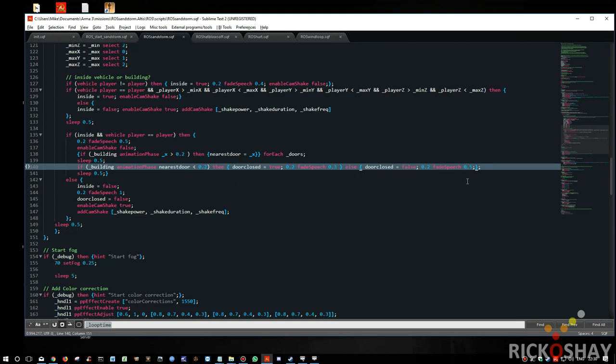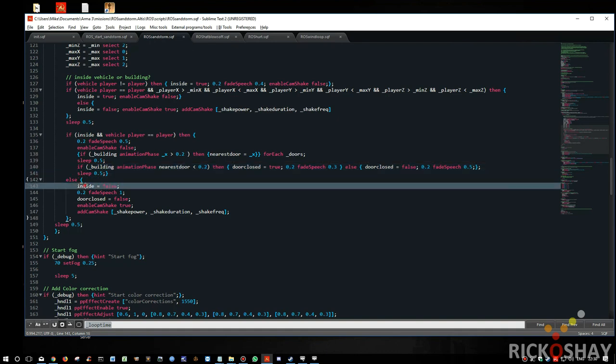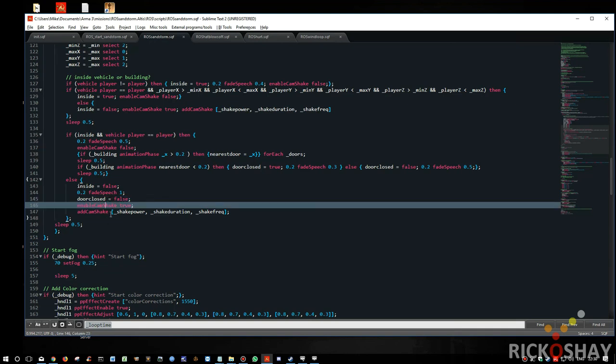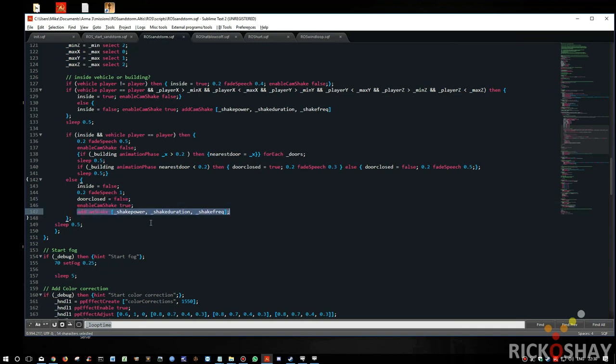In other words, it's running at half the normal volume, for half a second. Otherwise, if all these conditions are false, then he can't be inside. In other words, put the volume back to normal. Then set the variable door close to false, because he's obviously gone outside, so he kind of walked through the wall of the door. Enable cam shake, switch it on again, and add the cam shake back to where it was, and it keeps doing that.